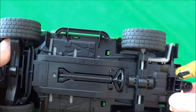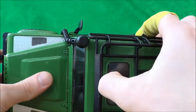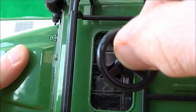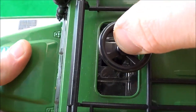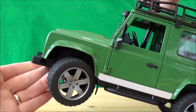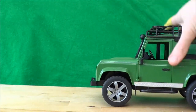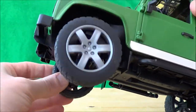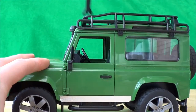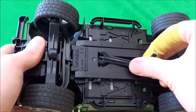There is a steering wheel on the bottom that just fits into a slot. You pop it out and on the top here there's a sunroof that slides down, and inside there is a special place to clip the steering wheel in. That enables you to steer it from the top, which is really nice — you can actually use it to make it go where you want. It turns very far left and right, which is definitely a nice touch. If you don't want it in, you just pop it out and close the sunroof, so it still looks the part on a shelf.